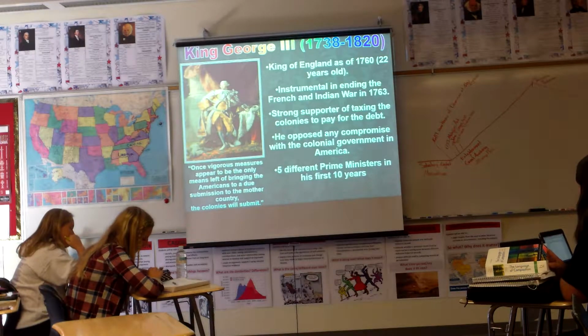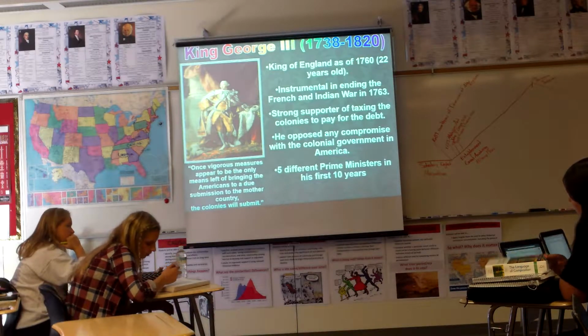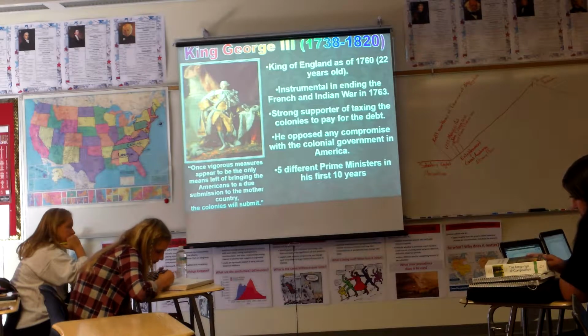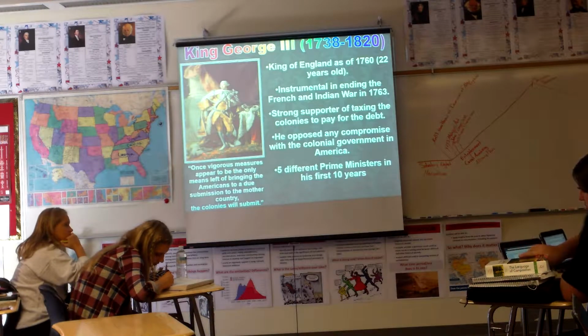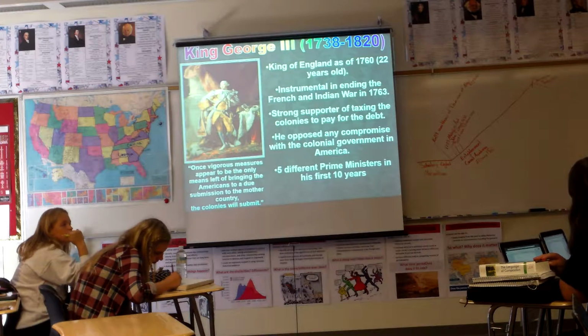But he not only says you're going to have to pay for this, he basically says that the war cost the crown 150 million pounds, okay? That's it. And on top of that 150 million pounds, he believes that the colonists should not only have to pay that 150 million pounds back, but they should have to pay it back with interest, okay? So you're going to be paying me and then paying me, kind of a deal, right?